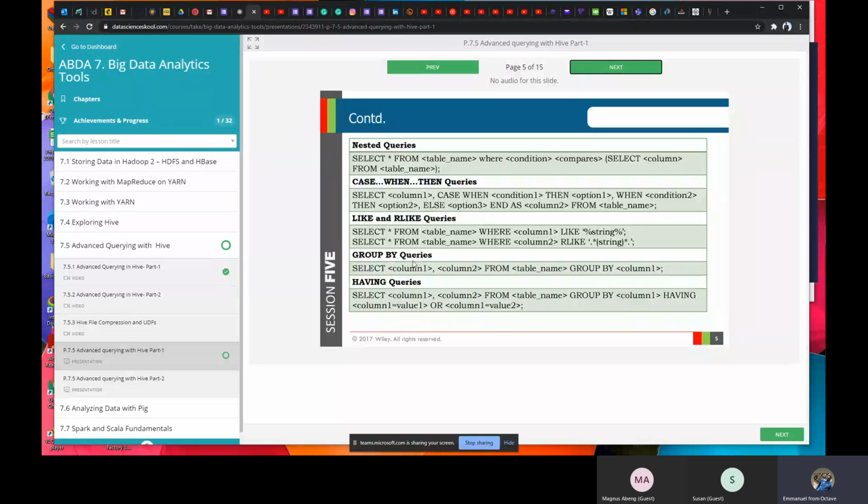So let's look at GROUP BY queries. This is the way they work. Let's say you have the employees table. I will still use the employees table. In a particular company or organization, we have different departments. Suppose that you want to find the average salary of employees in their respective departments. It means you want to do something like SELECT AVG(salary) FROM employees, then you say GROUP BY department.